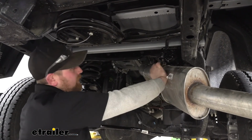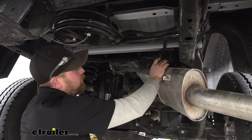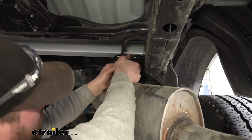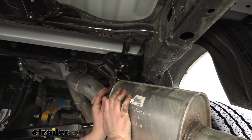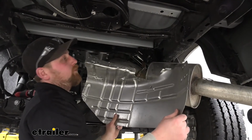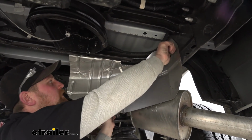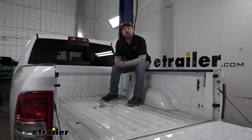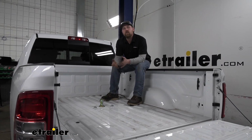Now what we can do is go ahead and re-secure our exhaust. It is really tight, so I do suggest putting a lot of lubricant on there to help it go back together easier. And I'm going to try to line it up. Push it into place and rehang it. At this point, we can go ahead and reinstall our heat shield the opposite way that we removed it. And that'll finish up our look at and our installation of the B&W Underbed trailer hitch on our 2021 Ram 2500.